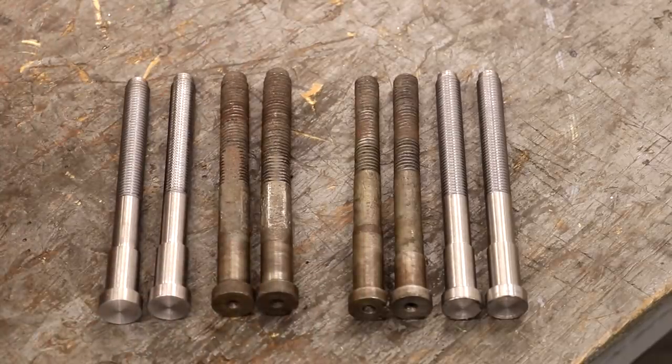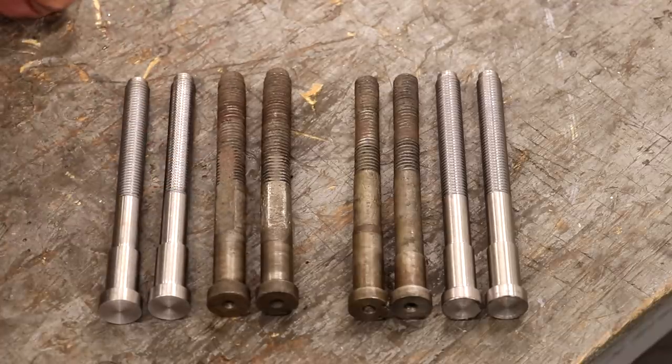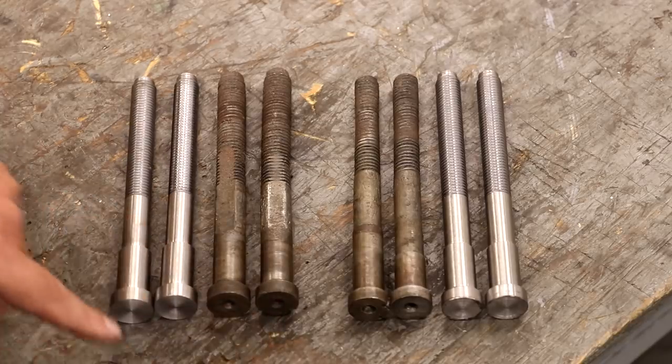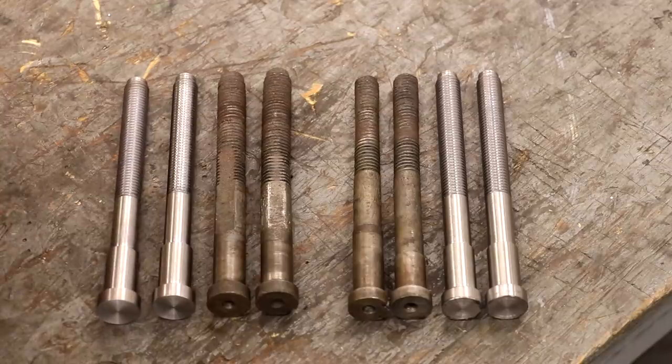I use that technique from time to time, but in today's world, chucks are readily available, collet chucks, three-jaw chucks, four-jaw chucks. It's just a lot easier to grip that work. So there's really no function for that center on the ends here other than that's the way that it was manufactured, and I used a slightly different method to do that. I guess if I wanted to have been 100% true to reproducing these parts, I could have turned them between centers, but I just didn't really see a need to do it, so I didn't.